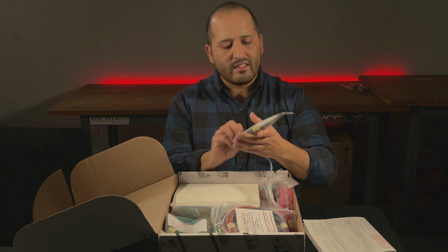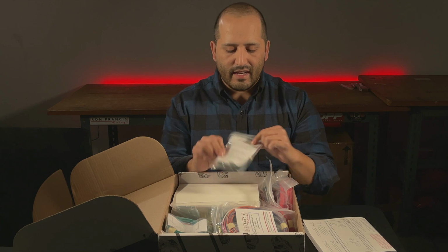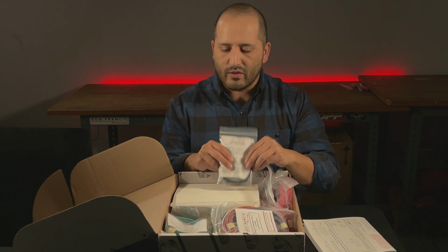Wiring bag, and this is deep. All this stuff is labeled for you. Wiring bag, 9H dual headlights for the Cougar.